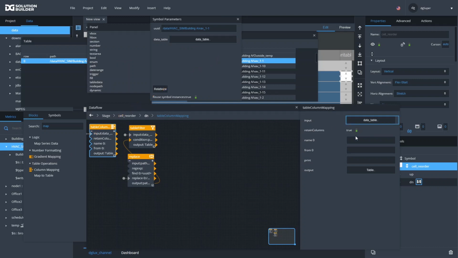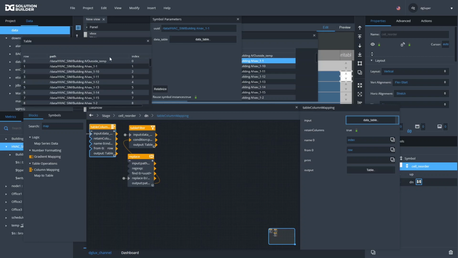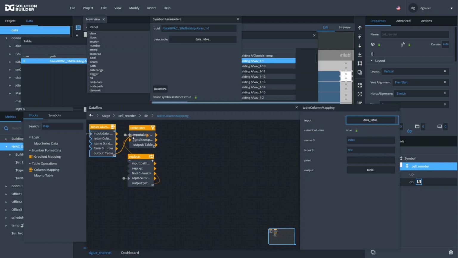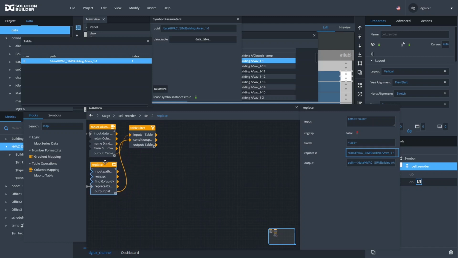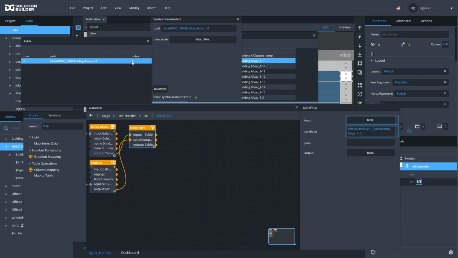So we'll bring in the existing one, but we'll create another one called index, which is going to be equal to row. So basically, we created a duplicate of row called index because this is our column now. It's not going to get reindexed when you filter the table. And we're going to run this through the table filter. Now we have the original index. So we know that the row that we're dealing with is row number 1, right? So index 1, which is really the second row because it starts from 0.